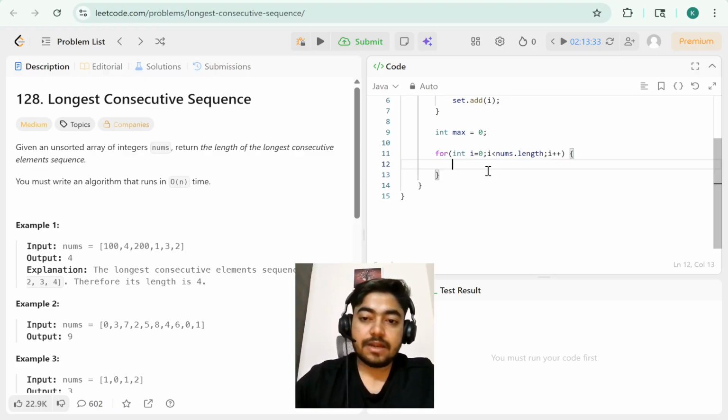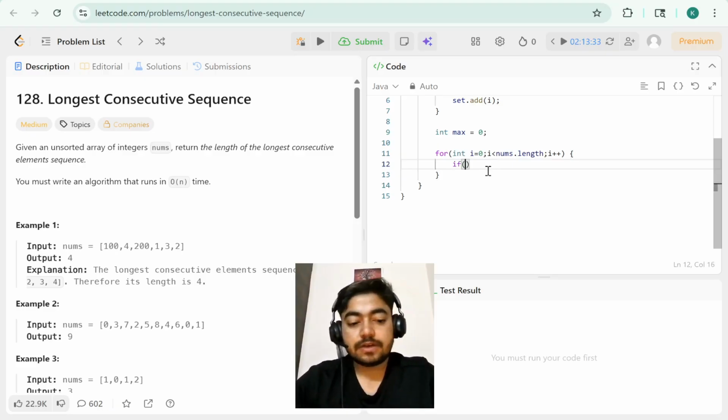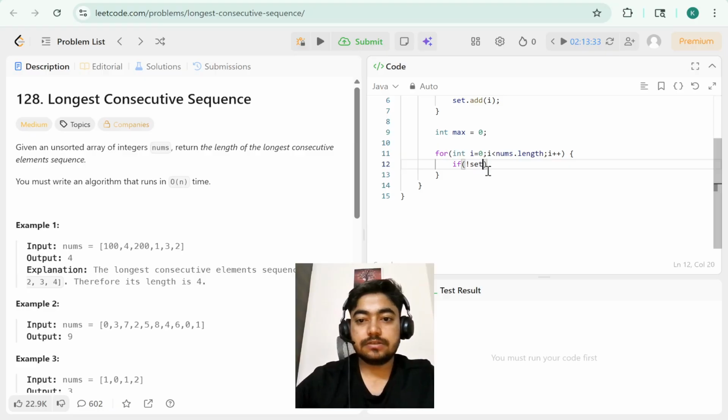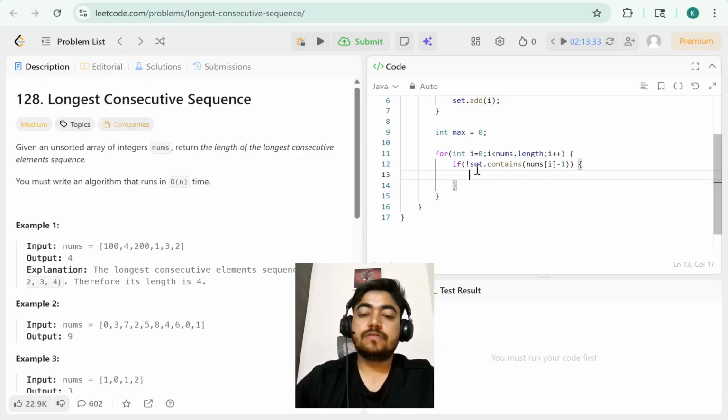And here we can check if our set not contains nums of i minus 1. If not contains, then only it is a valid start.